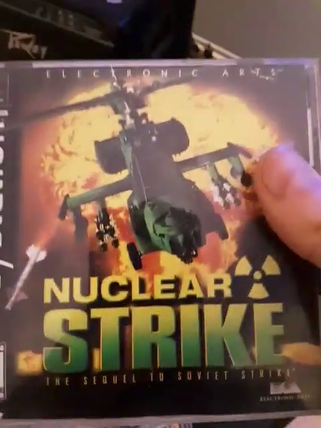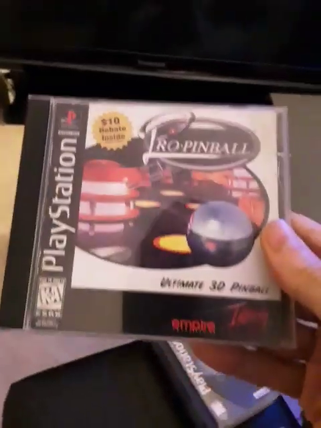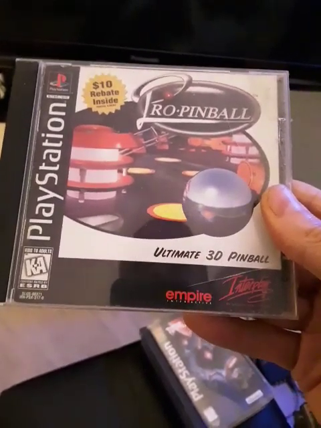Big Race USA Pinball. Nuclear Strike. The Strike games are cool. Ninja Shadow of Darkness. Pro Pinball. It's just called Pro Pinball. Ultimate 3D Pinball for PS1. I like those games. It's just that I'm spoiled on the pinball games that I have in other avenues.